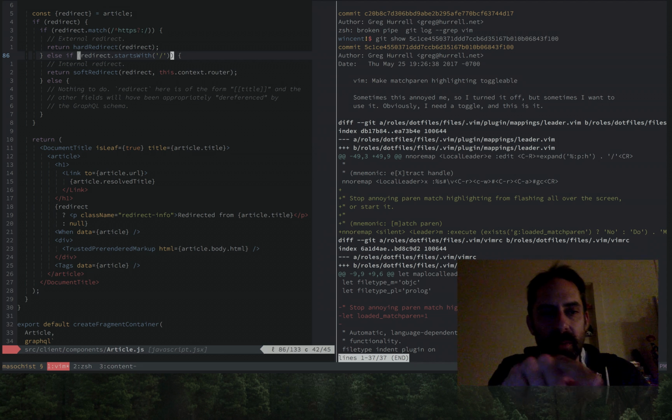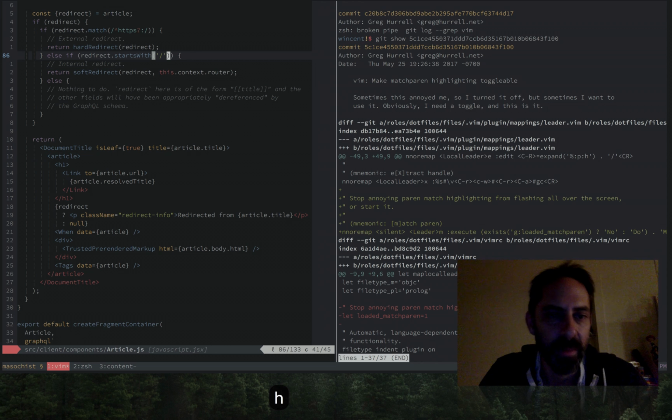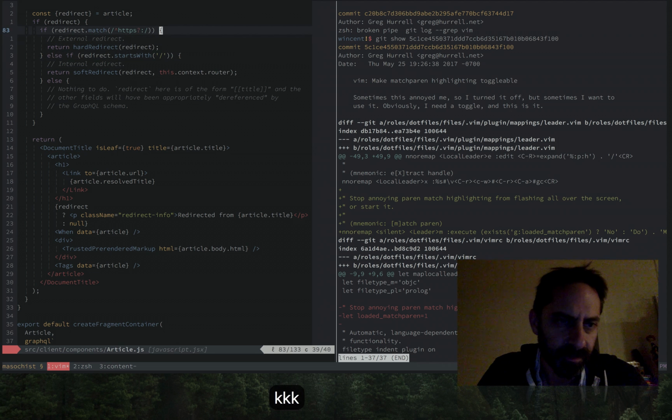One of the problems I had with it was that when you're working in a section of code that has a lot of parens, sometimes it's not clear where the cursor is. It is if I move the cursor, but if I look away from the screen and then look back, I actually don't know where the cursor is, and I don't want to have to move it in order to see where it is. I think I'm mostly going to keep it off, but I'll turn it on occasionally when I want.